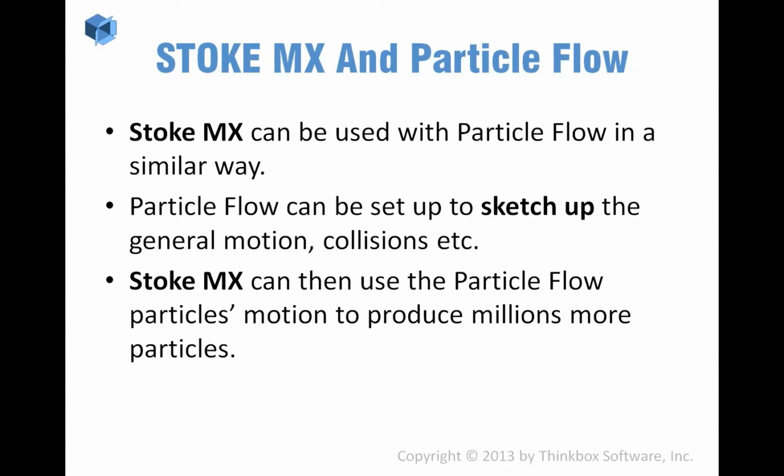Obviously, we can do exactly the same with Particle Flow. In fact, I'm going to skip it in order not to run out of time, because we scheduled today's presentation to be an hour, but I think I'll go over an hour anyway. I'm going to skip the Particle Flow example for now, because it's really no big difference compared to what you would do with all the other particle sources, including Stoke and legacy systems. You create the particles, you can make them collide with objects and do everything that Particle Flow can do alone, and then pick that particle system as a velocity source inside of Stoke and create many millions of particles that follow that general motion.